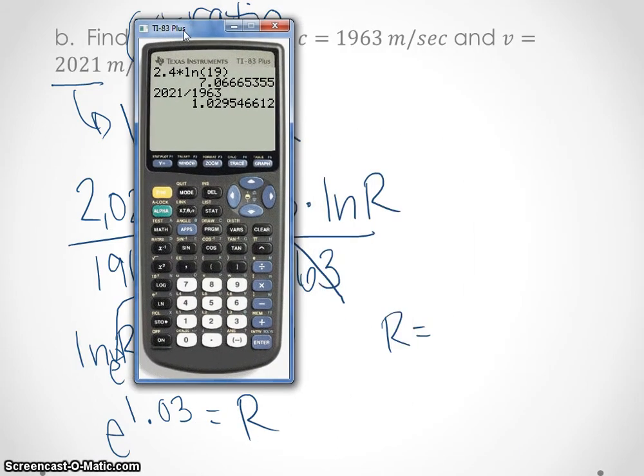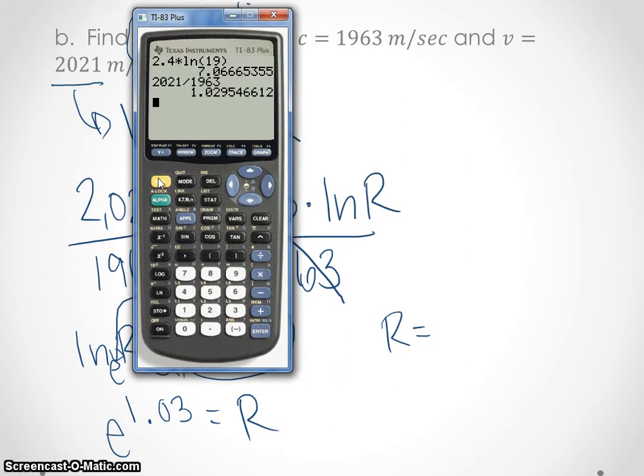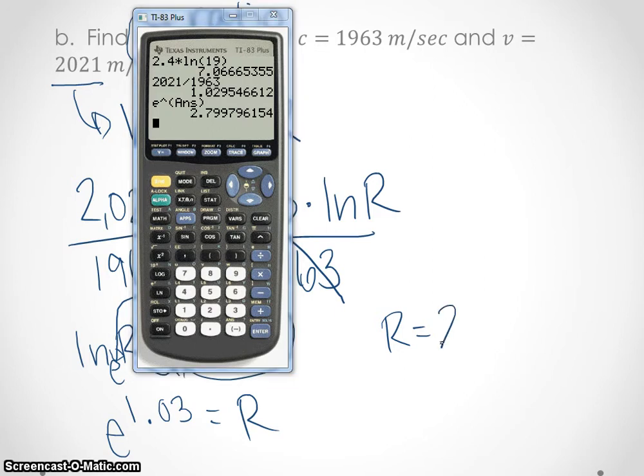Okay, e, remember we have to hit second and the natural log key. And then we could type in 1.03, but remember from the last example that was actually giving us a rounded answer. So we're actually going to pull this, so hit second answer so that it's as accurate as we can possibly be, because remember, we're working for NASA. They don't want us to round at all, because that could kill people, literally. Okay, so then we hit enter, and we get 2.7998.